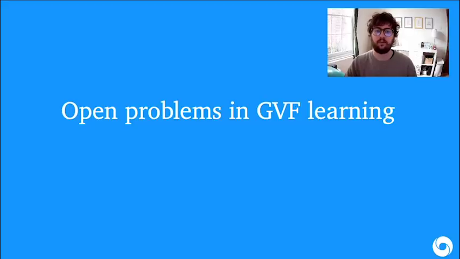In this section, I want to discuss a few more advanced topics in GVF learning that we don't quite know yet how to tackle and are therefore still a very active area of research. I won't go into too much detail on the specific solutions, as the specific methods used to address these issues will likely change as our understanding of these problems improves. Instead, I will give you a brief overview of what these problems are and just a sneak peek of what the frontier of research looks like in this area.